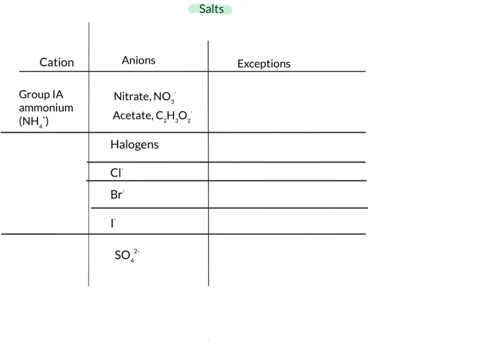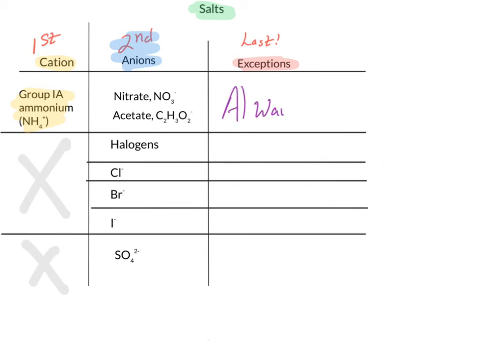Sometimes people like to look at this in a chart form rather than in the written form you saw before. So for this, we're going to look first at the cation. If it's a group 1A or ammonium, we know that it's soluble. Then second, we'll look at the anions. And finally, we'll look at the exceptions. So the only thing we have for the cations are the group 1A or ammonium. Everything else we can ignore. If it's not a group 1A, then we have to go to the next step, part 2. And we'll see that if we see nitrate or acetate, those are always soluble. So we don't have any exceptions on those. That's a large grouping of the ones we have.